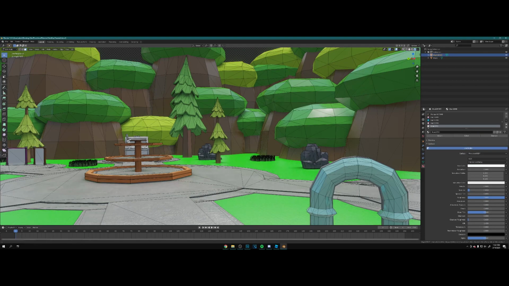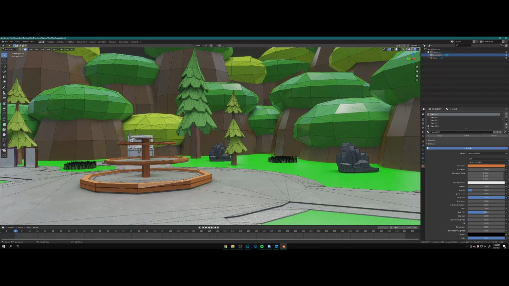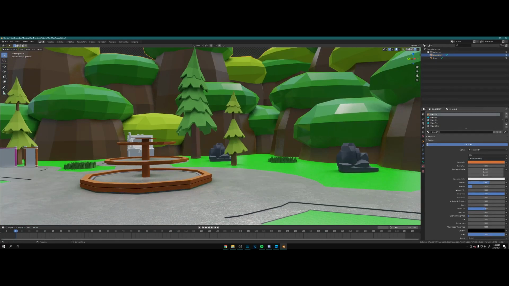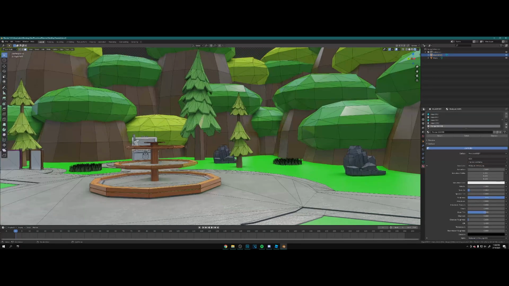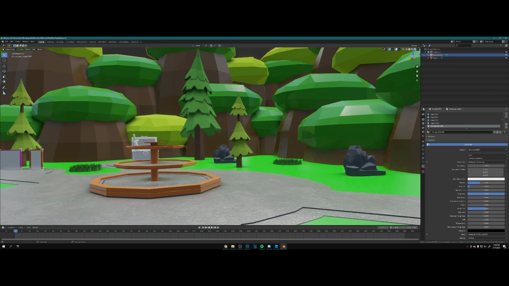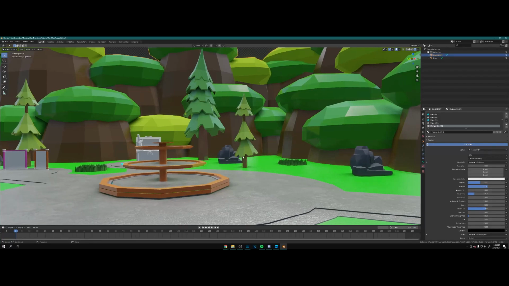So, sim map tutorial. Right now you just want to go around the map and adjust the properties like so. Just give the map more shine like that. As you can see on these rocks, same thing.